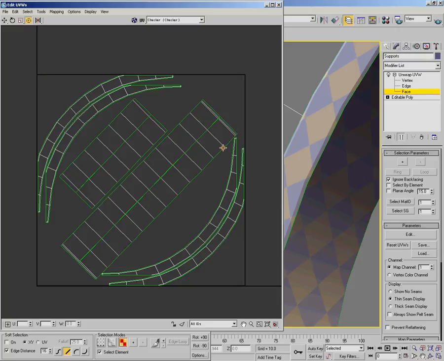Each of these is unique. If we wanted to save more space, we could actually double these over each other. And another technique obviously is to go back and delete one of the supports, UV map one of them, and then copy it across, and that would then allow us to get rid of one of these sets of UVs, and we could have a lot more space here. That's probably the optimal way to do it.